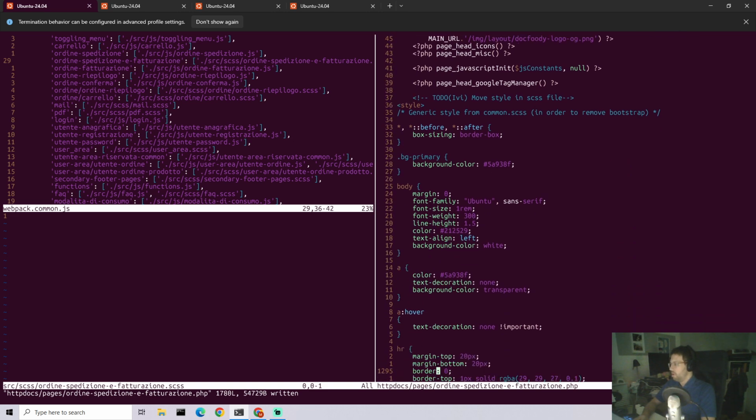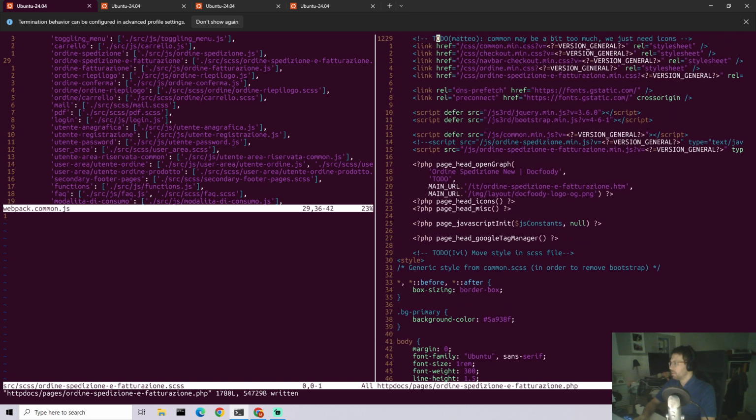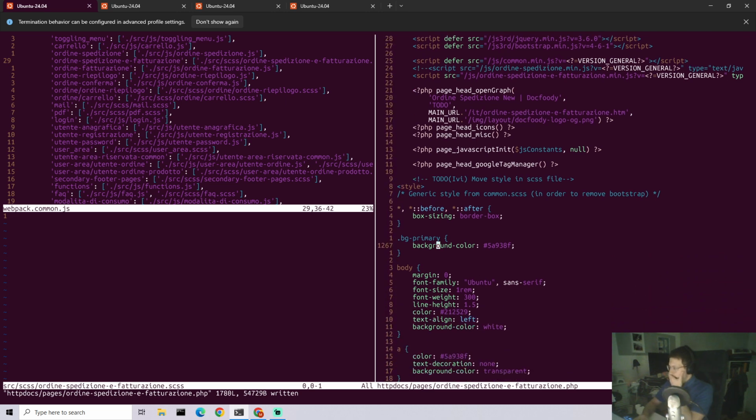So, generic style from common SCSS in order to remove Bootstrap, which I couldn't do, so probably I don't need this stuff anymore.